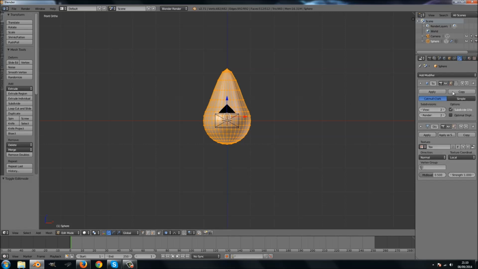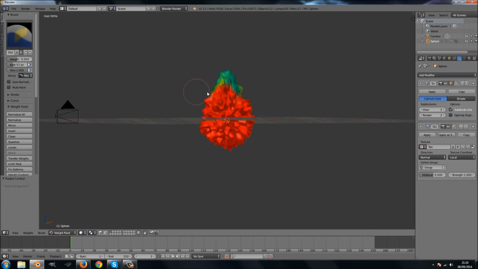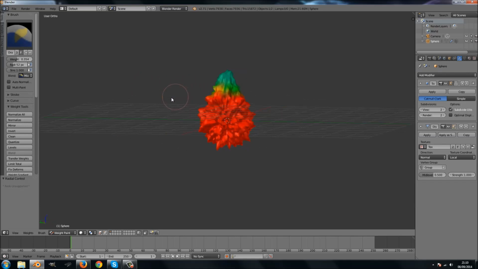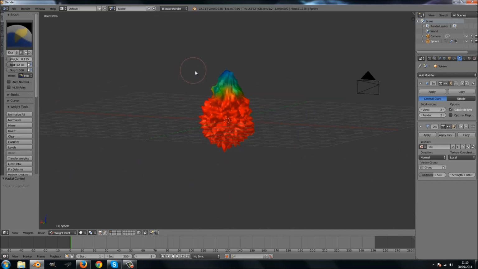Then we can go back to the modifier panel, select that vertex group. Now if we go to weight paint mode, you can see everything is red. I'm going to change this to something lower. Press F to turn up the brush size, and then just paint the top of it. Okay, and maybe even a bit more, just for the very top.